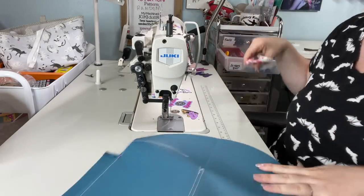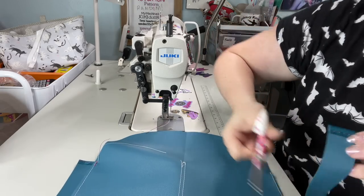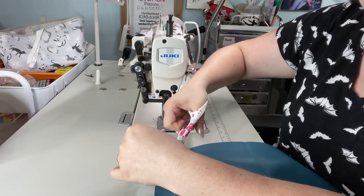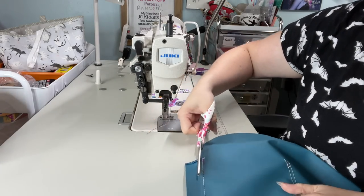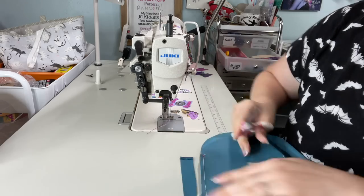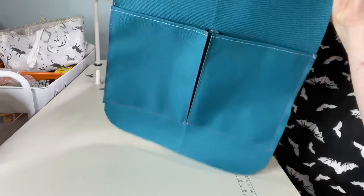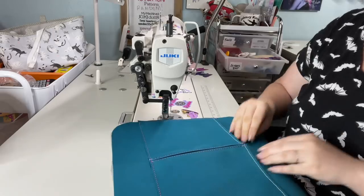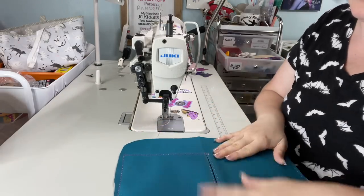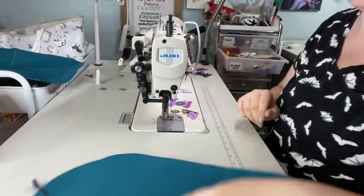And I cut this piece wider knowing I would trim off the excess, but I wanted to make sure it was plenty wide. So that's the slip pocket. Took, what, 5 minutes to add, if that? Super quick. Oh, nice. And now we're ready for our zippered pocket.